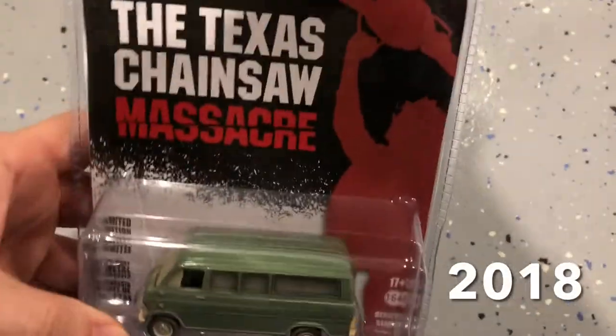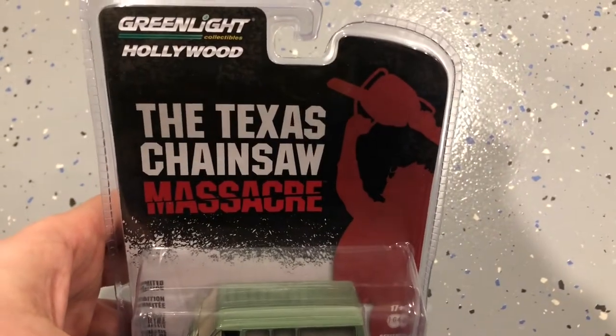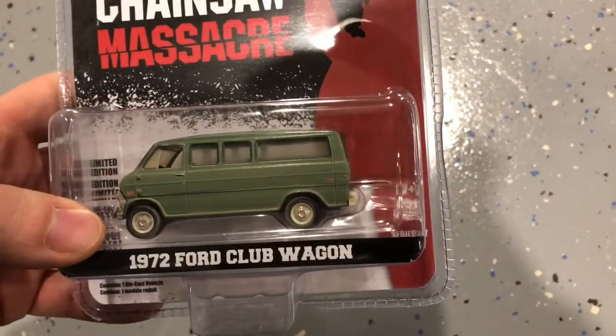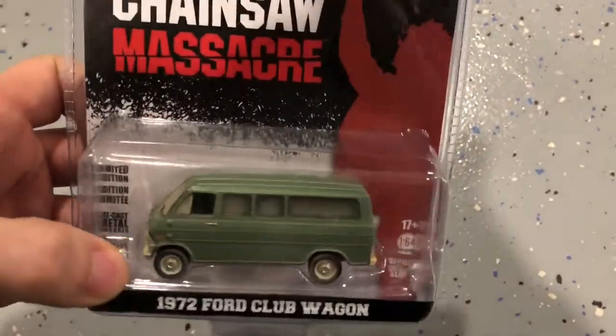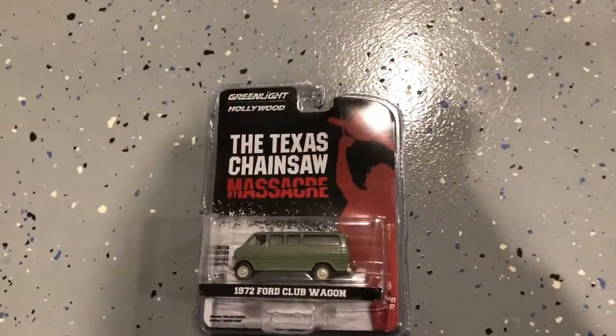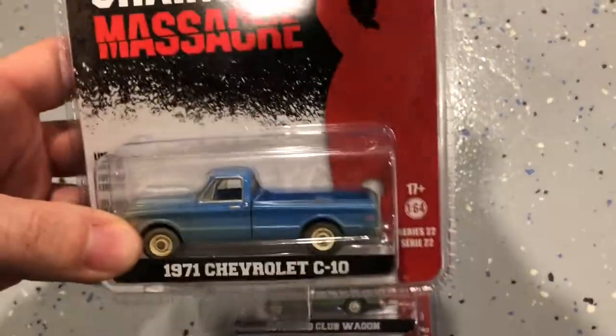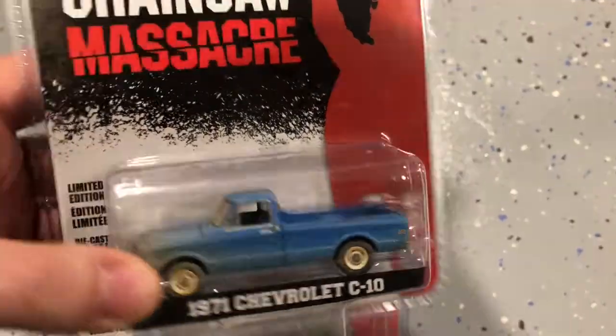Lastly, again, not an action figure, but it is Natoya. These are from Greenlight, part of their Hollywood series line. This is, of course, the van from the original movie with Franklin and Sally and all those guys driving in it. Really neat. And then they also did the 1/64 scale of the pickup truck from the end of the movie. All right, so there you have her.